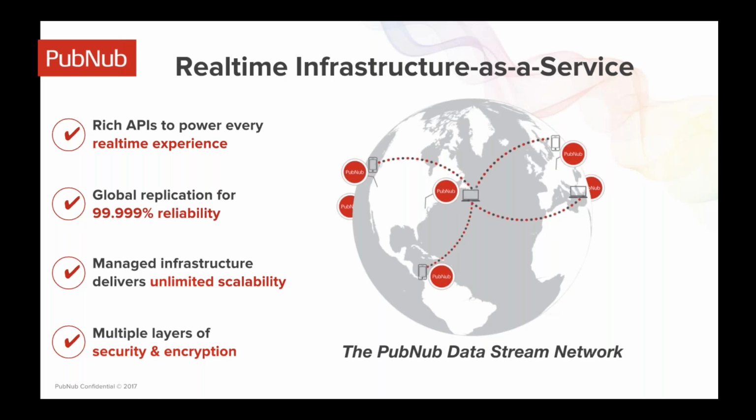So while customers and users are demanding real-time products now, building out the required infrastructure for a real-time application is very challenging. And there are several factors you have to consider. On the security side, the requirements are different than for traditional request response infrastructure. How do you encrypt data without introducing latency, for example? On the reliability side, how do you deliver 5 nines SLAs when you have data centers around the globe?